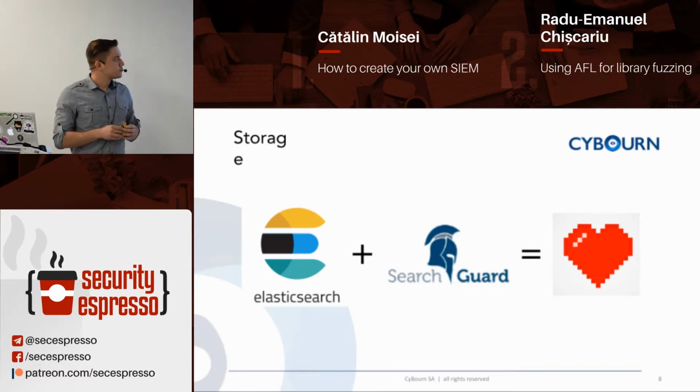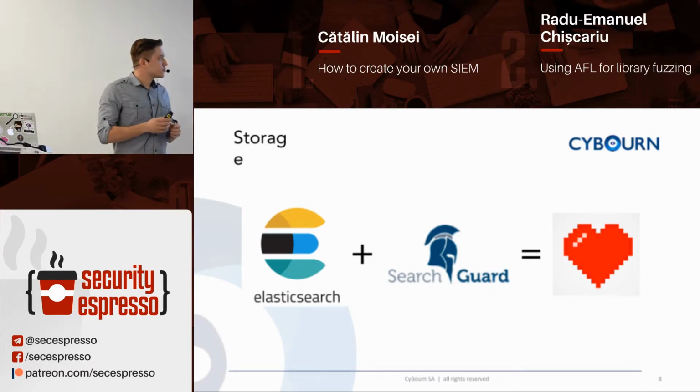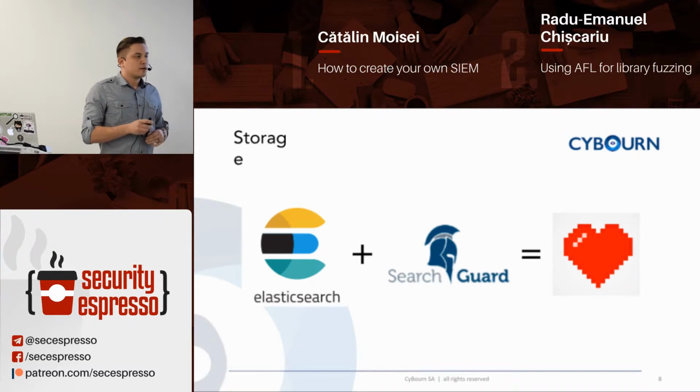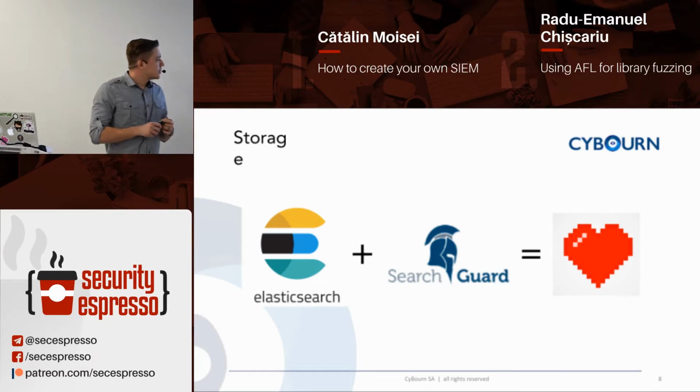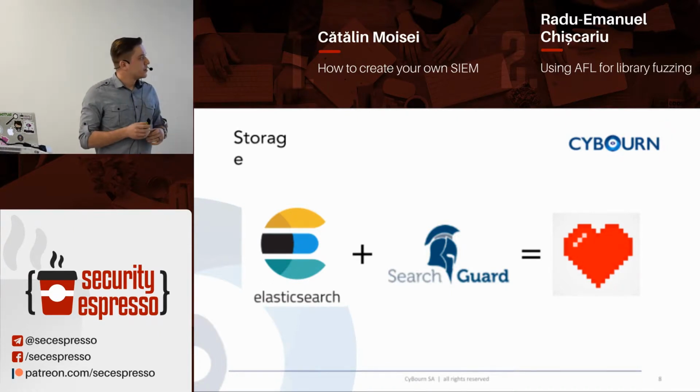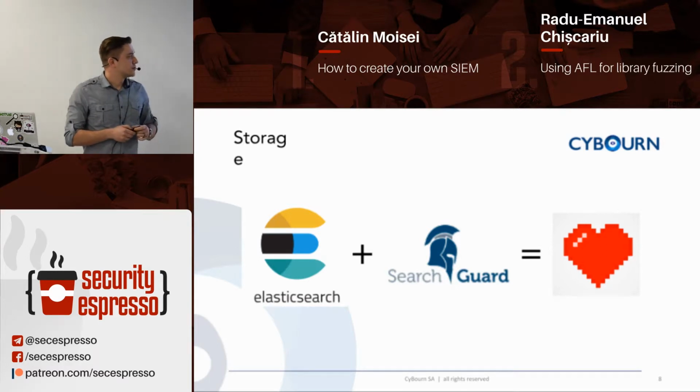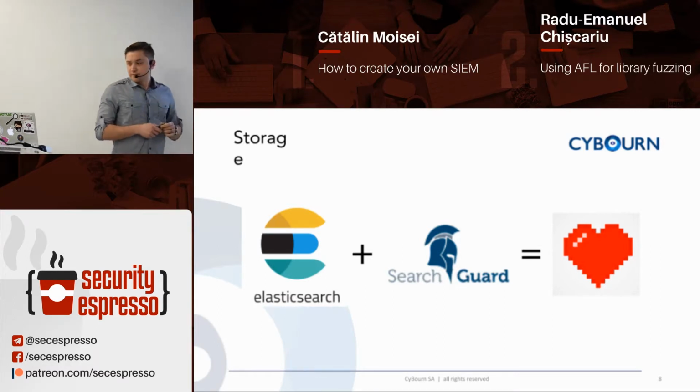Unfortunately, there are 2 versions, the open source one and the XPack one. The open source one doesn't have security built in, and other interesting functionalities like machine learning or graphs. But some of them you can do with open source alternatives like SearchGuard, which is a very good security tool for Elasticsearch security add-on. It adds users, accounts, and secure traffic.